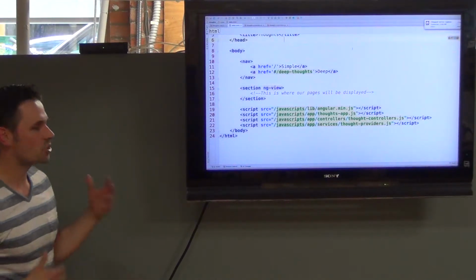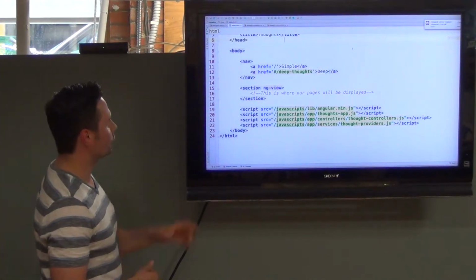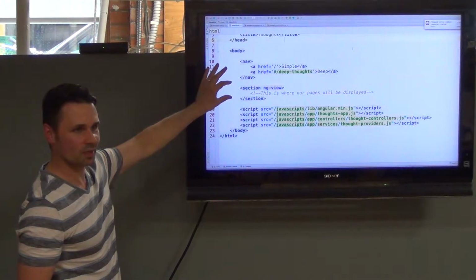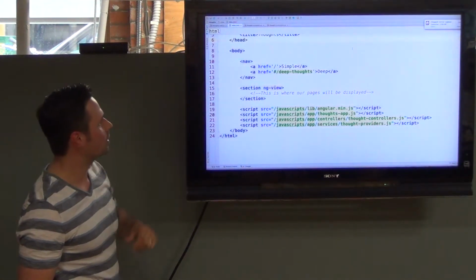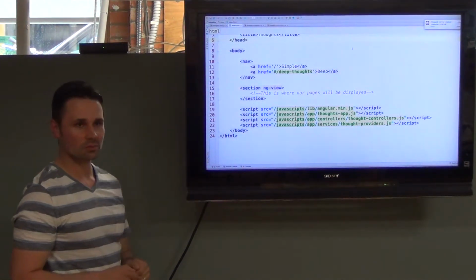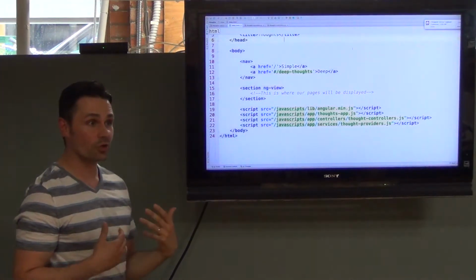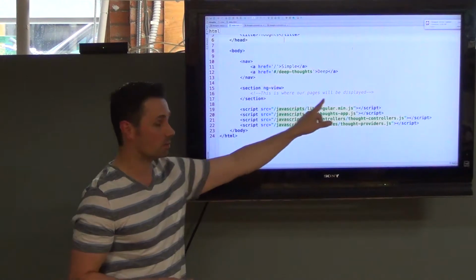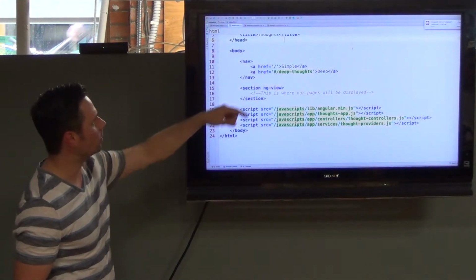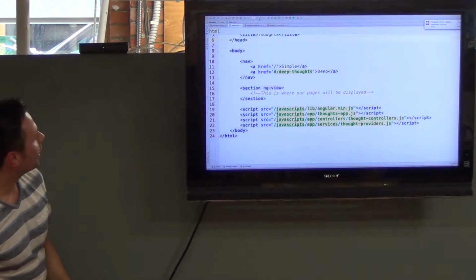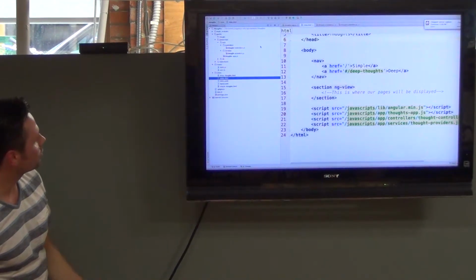So the HTML has changed a little bit. If you recall, we had our form sitting in this HTML5 section element. There's a new directive here called ng-view. This is telling AngularJS, when you ask for a new view, that response should be put in this area. And then we have a few links here. So how do we do that? We have to use the configuration phase.